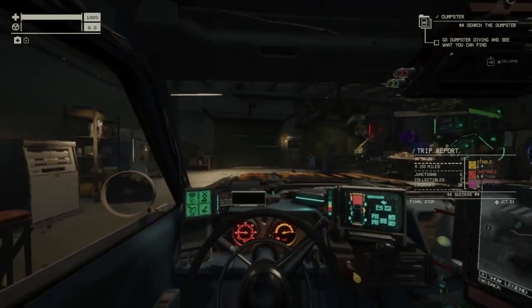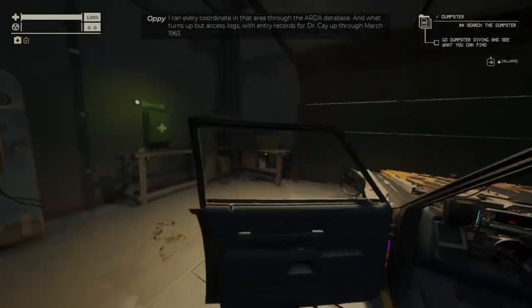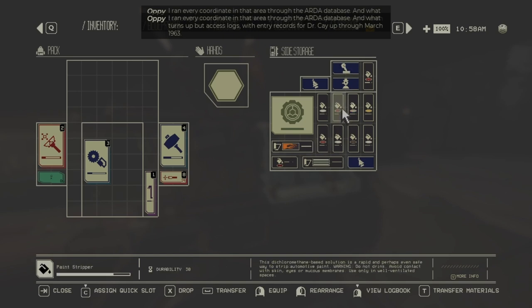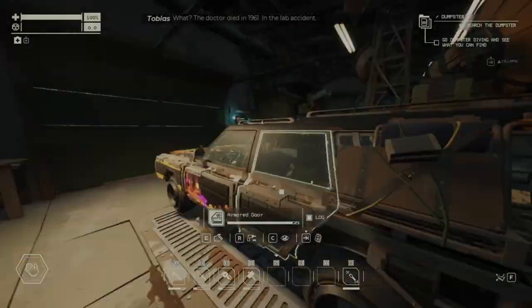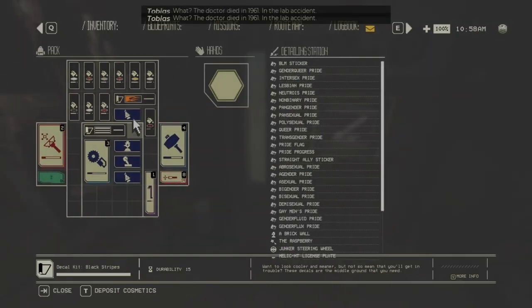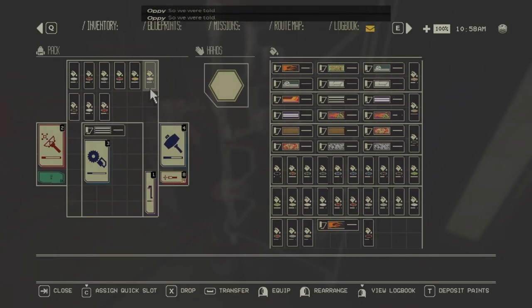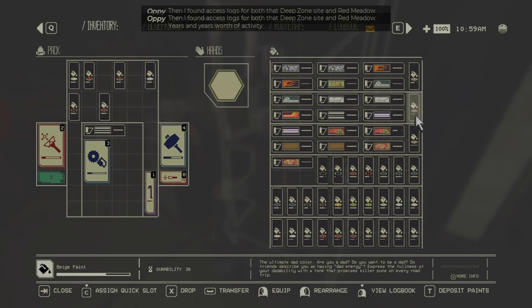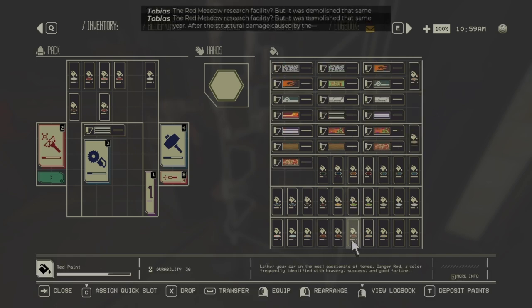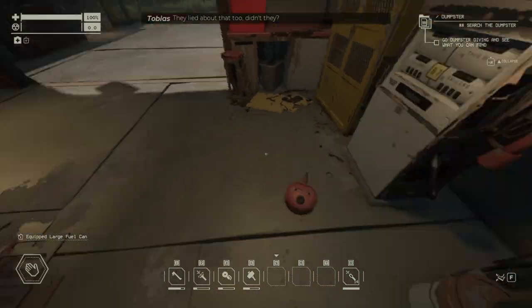So now let's see. Interesting thing about that deep zone area you identified. I ran every coordinate in that area through the ARTA database, and what turns up? Access logs with entry records for Dr. K up through March 1963. What? No, the doctor died in 1961. In the lab accident. So we were told. Then, I found access logs for both that deep zone site and Red Meadow. Years and years worth of activity. The Red Meadow research facility? But it was demolished the same year. After the structural damage caused by the... They lied about that too, didn't they?